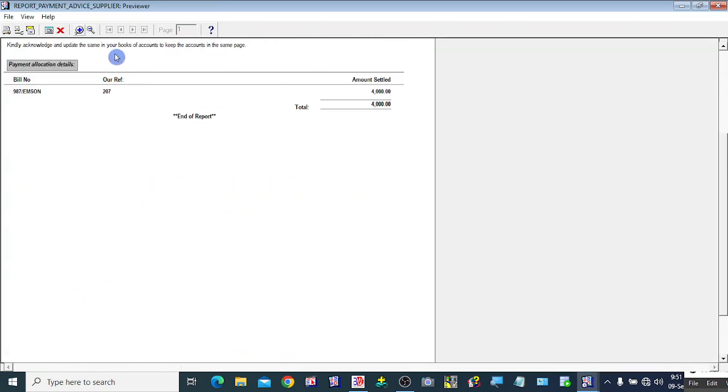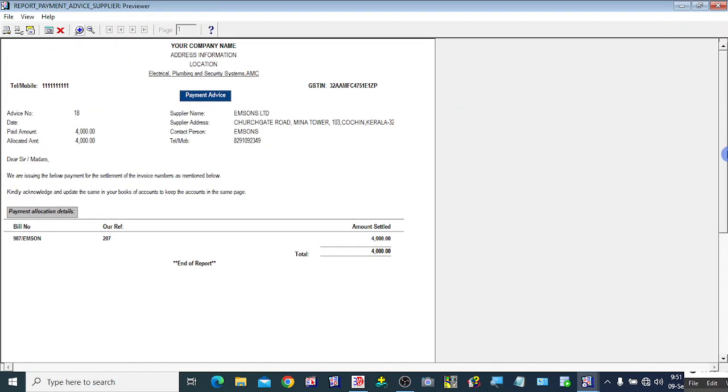So whenever you make a payment to a supplier, you can intimate the supplier about the payment, and you can attach this payment advice also. How this mechanism will work out is, there may be a number of outstanding bills payable to several suppliers, and there is a possibility of different bills with the same total amount.